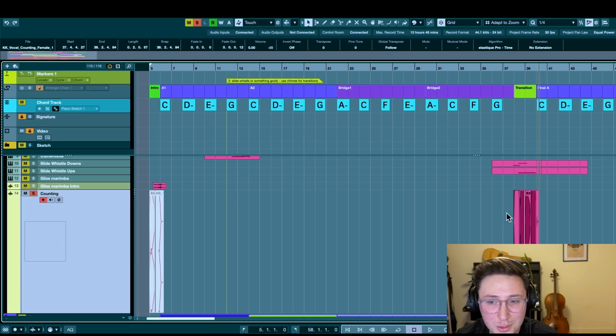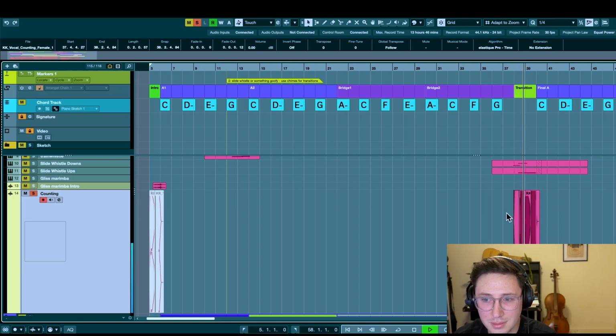I had her do all sorts of crazy stuff like this counting, or we had her say some things as if she was a teacher, and had her do all sorts of onomatopoeia, sort of vocal sound effects and stuff. And so I pitched those up, and I did all sorts of stuff to them so they can help in a transition like this, because it gives your ear something to listen to that's not a melody, but it's still sort of a focal point of that section.